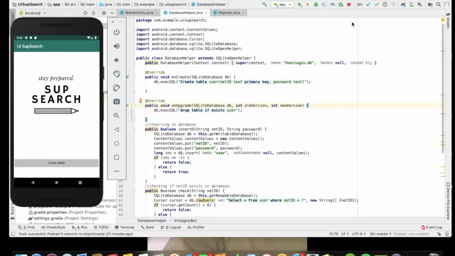So our idea is called SupSearch, and it's basically a platform where students on campus can post listings of various school supplies or products that they're trying to sell at a cheaper price because they tend to be used. We made this because we noticed that in the bookstore things tend to be a little bit more expensive, especially when they're new, and a lot of people find cheaper alternatives through Facebook postings or through their friends.